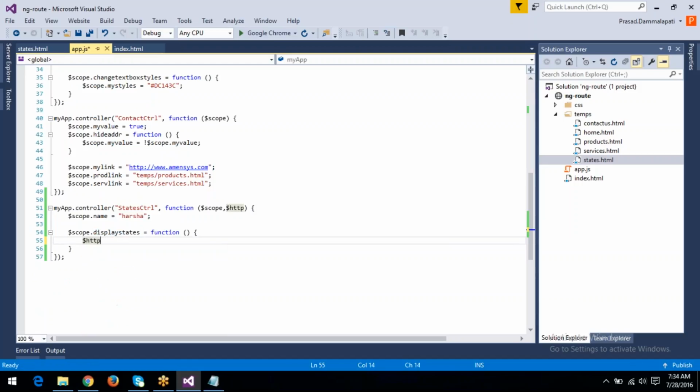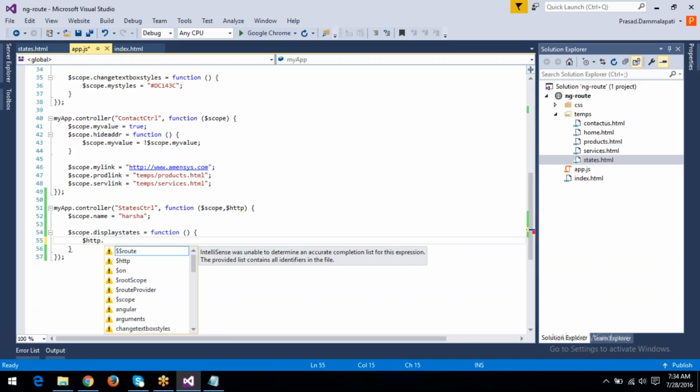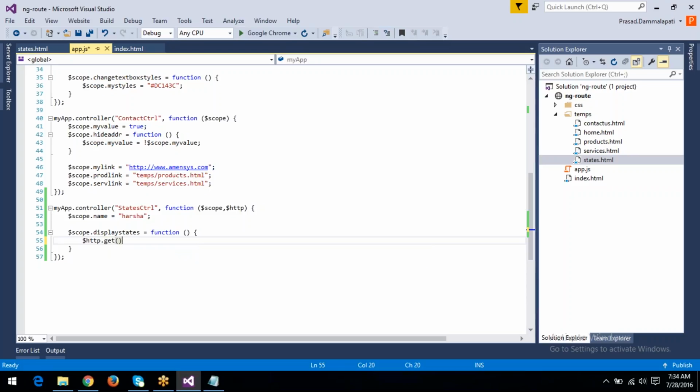Now we can use the HTTP service dot get function, so we are reading the data from the API. So now we have to use the get function.